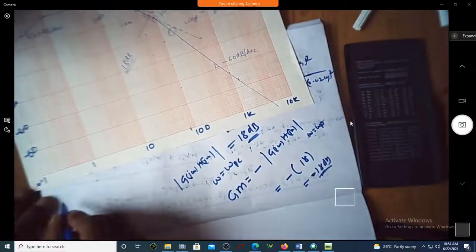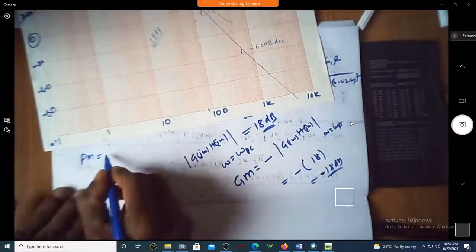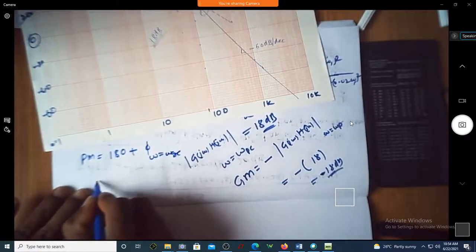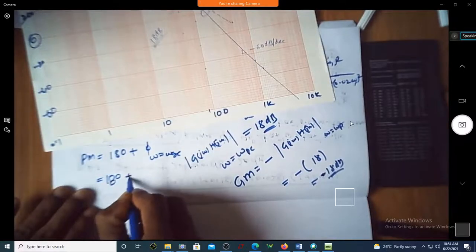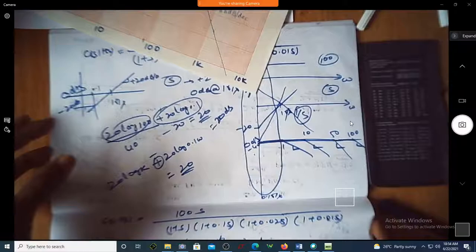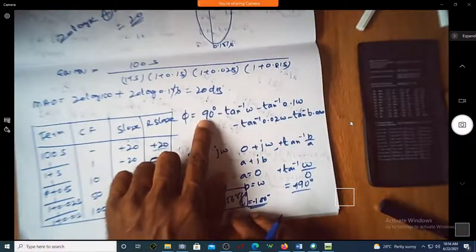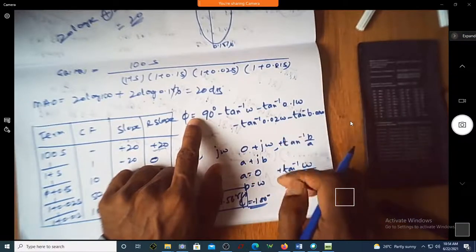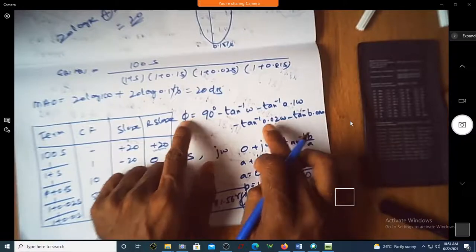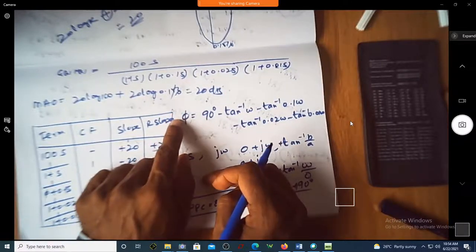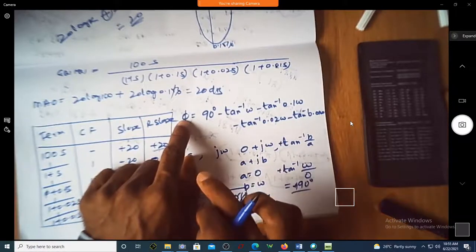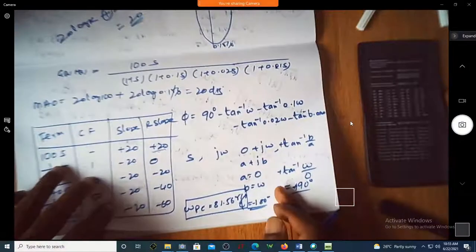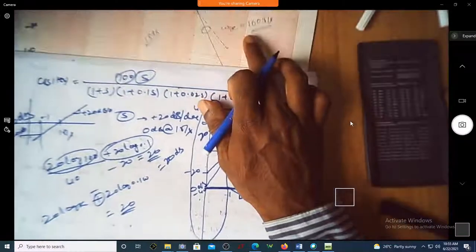How about phase margin? How do you find phase margin? Phase margin is equal to 180 degrees plus phi at ω equal to ω_gc. Yes. Is it not 180 plus, you have this equation, no? You have this equation. In this, substitute. You don't do that shift cal twice. Just say cal, don't equate to minus 180. Take out that equal to minus 180. Simply press cal and substitute that variable as 160, because that is 160 here. This is 160.